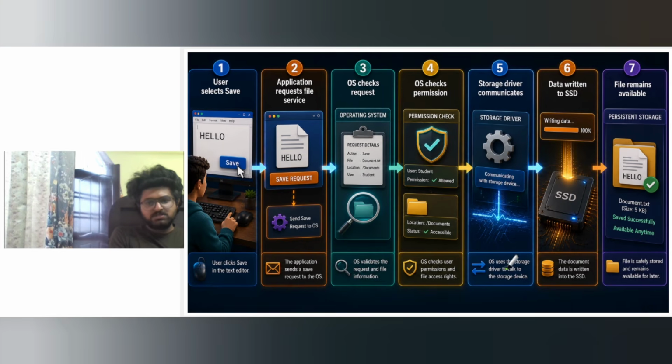The OS uses storage drivers to talk to the storage device. Storage is ROM, basically your actual memory, where even after you shut down the device, all your changes would be kept. I am assuming that you are having an SSD, solid state drive. So the OS writes the data on the SSD, then the file remains available until you delete it. This is what happens if you want to make some changes.